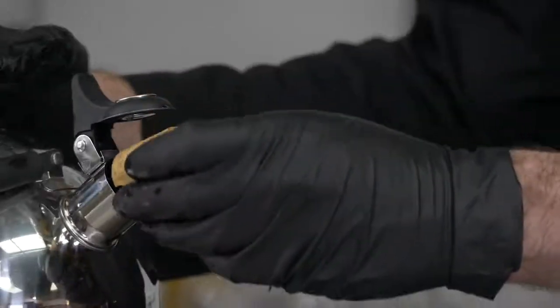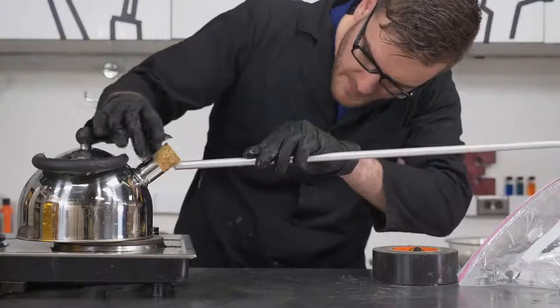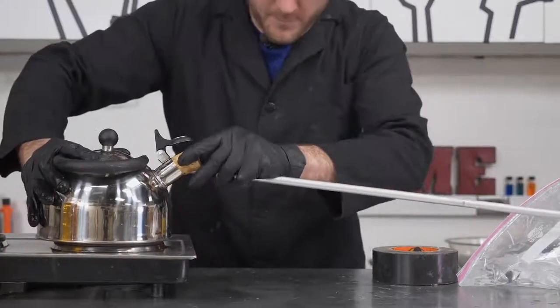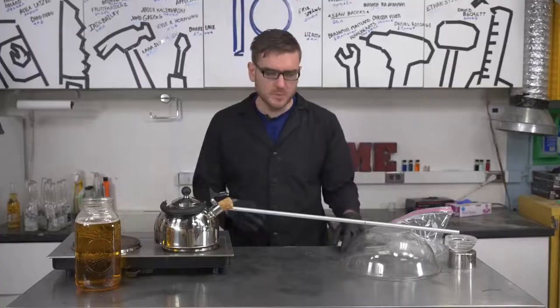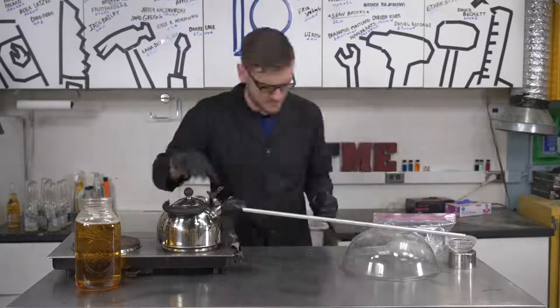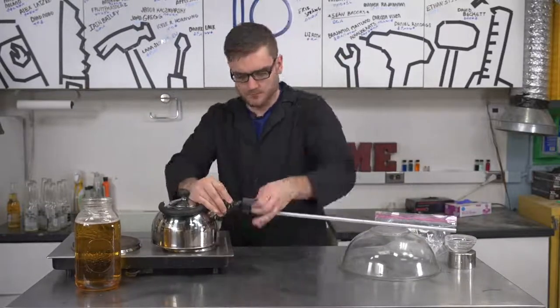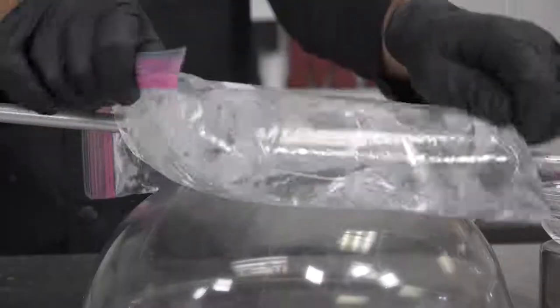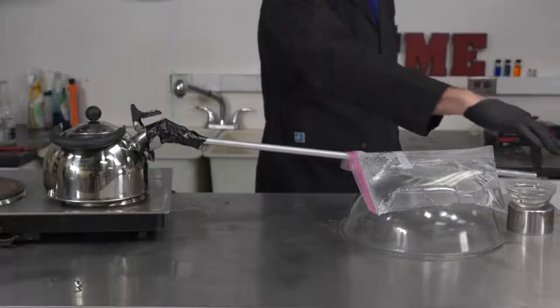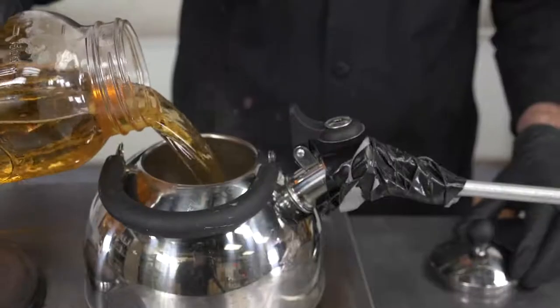All right, so a little change of plans. The tubing might not be up to par for the high temperature we're gonna reach, so I swapped it out. This is actually from a wind chime. It's a steel tube. Found an old cork. Just gonna shove that in, drill the hole in it, and then I'll wrap the whole thing in duct tape and hopefully seal any potential holes. And then a pack of ice cubes to put on the tube to help chill it. And then it should condense at the other end of the tube. Let's put the beer in and give it a shot.